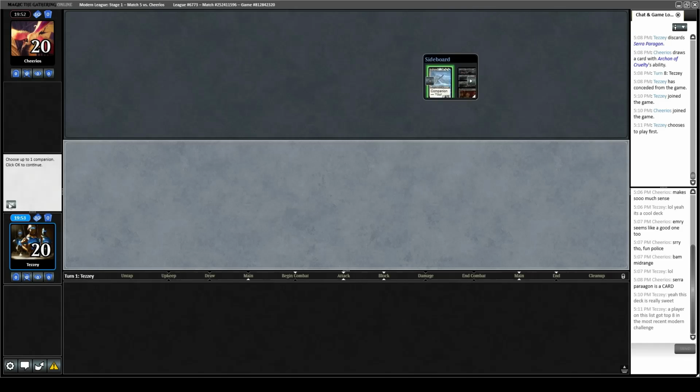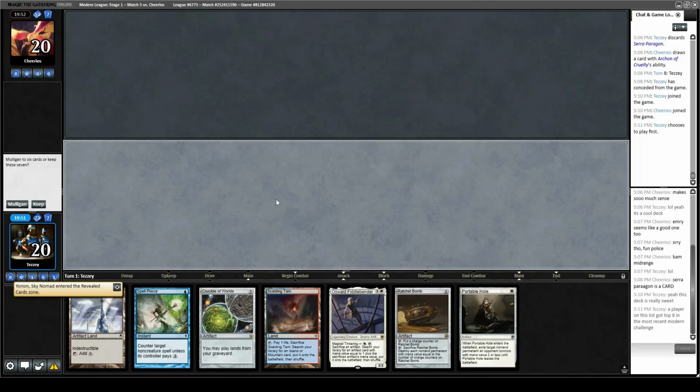Let's reveal our Yorion. All right, we have Portable Hole, Spell Pierce, Crucible of Worlds, Scalding Tarn, Oswald Fiddlebender, Ratchet Bomb. We have a lot of cards that we want.